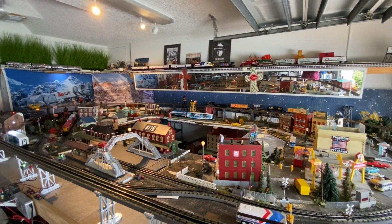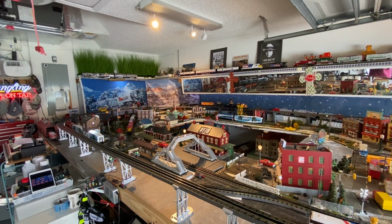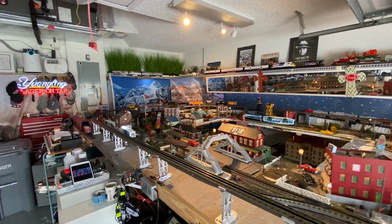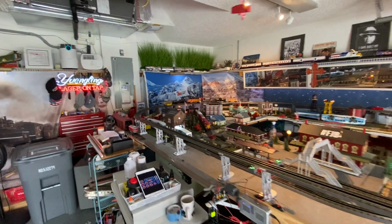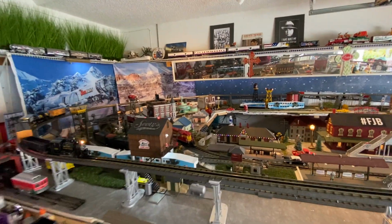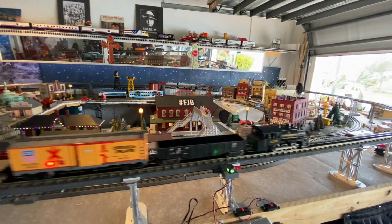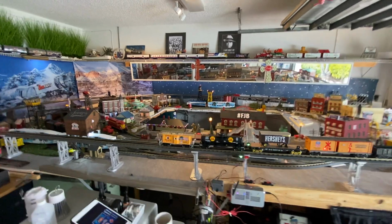I kind of wish I got the Alaska Railroad Model 1 too, because I really love this train. This is a great little locomotive. Lionel really knocked it out of the box with this one. Anyway, this was a real engine running back in the day.